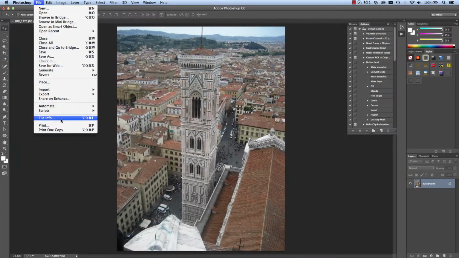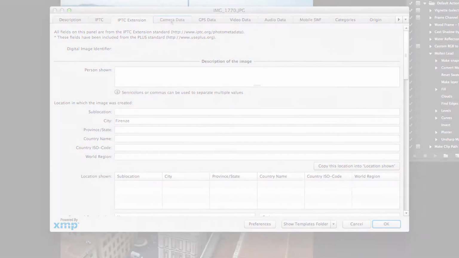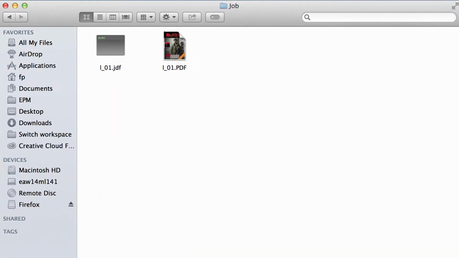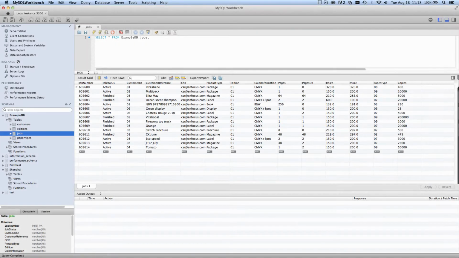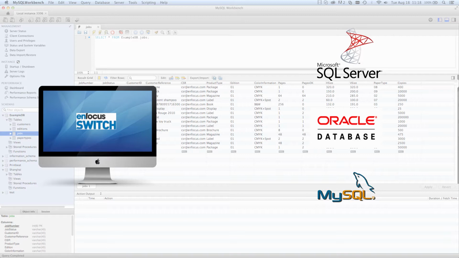In the movie on the metadata module, you have seen what the added value of metadata is and how it can be embedded in a file or be available in a separate XML file. It is very often the case, however, that the metadata is located in a database. Here you see a very small sample database with job information we will be using to illustrate the integration of a database in Switch. A real-life database will be a lot more elaborate than this simple example, but the principles remain the same. Note that the database does not have to run on the same computer as Switch server. Switch can access any ODBC-compliant database to fetch and store information.